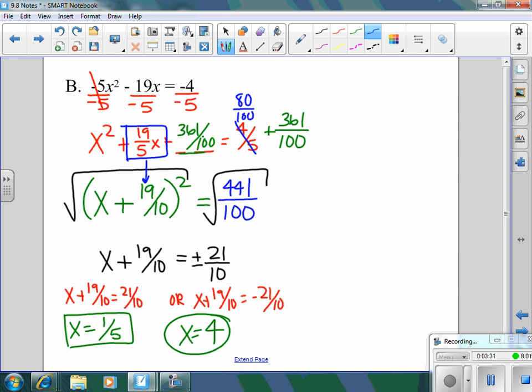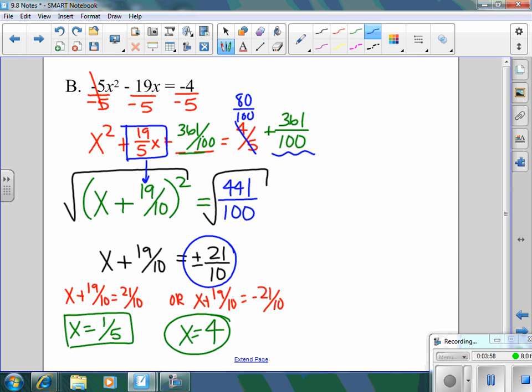And then you have to square it, which means square everything on top. So 19 squared is 361. Square the bottom, which is 100. And then I got to add that to the other side. So that's where this part came from. And then I added those two things together. 4/5 is really 80/100. So that's how I got 441. Take the square root of both sides. And this ends up being a nice pretty 21/10.